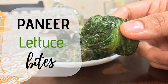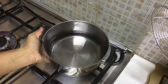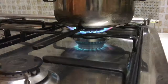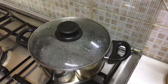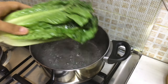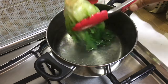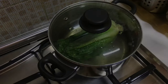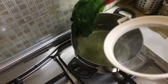Beginning with paneer lettuce bites. Keep some water for boiling. Add lettuce. Now, if you want, you can remove each leaf and put in. I added the whole bunch. Cover and let it boil for 1 or 2 minutes. Then take it out.